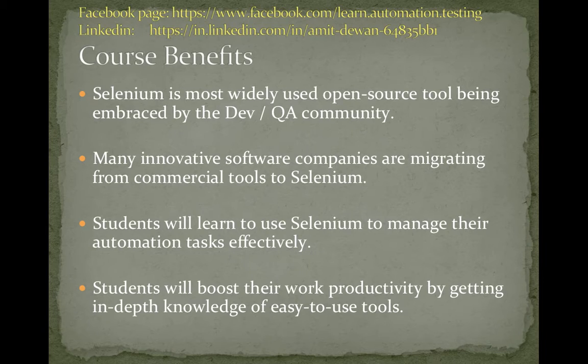So here are the course benefits which you will be getting after the completion of the course. Selenium is the most widely used open source tool being embraced by the dev and QA community. It is used by 90% of the software companies. Many innovative software companies are migrating from commercial tools like QTP to Selenium. So students will learn to use Selenium to manage their automation tasks effectively, and students will boost their work productivity by getting in-depth knowledge of easy to use tools.